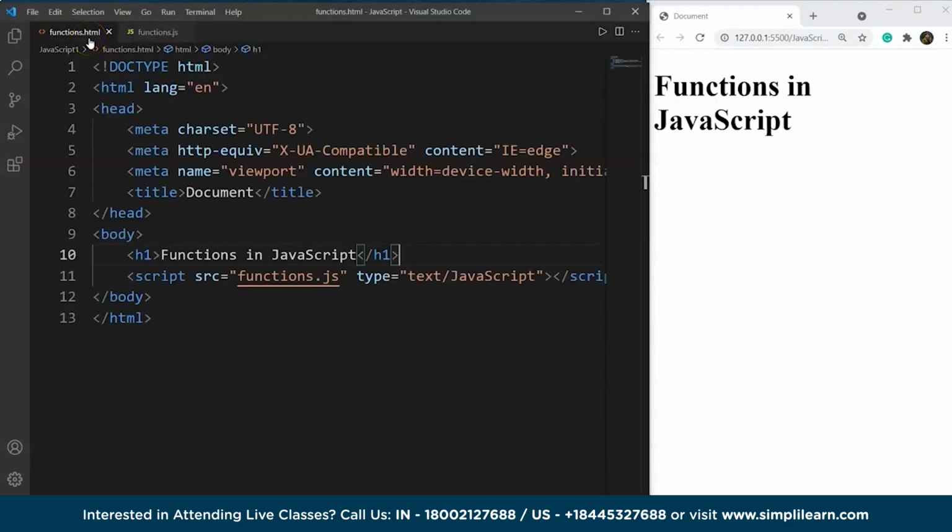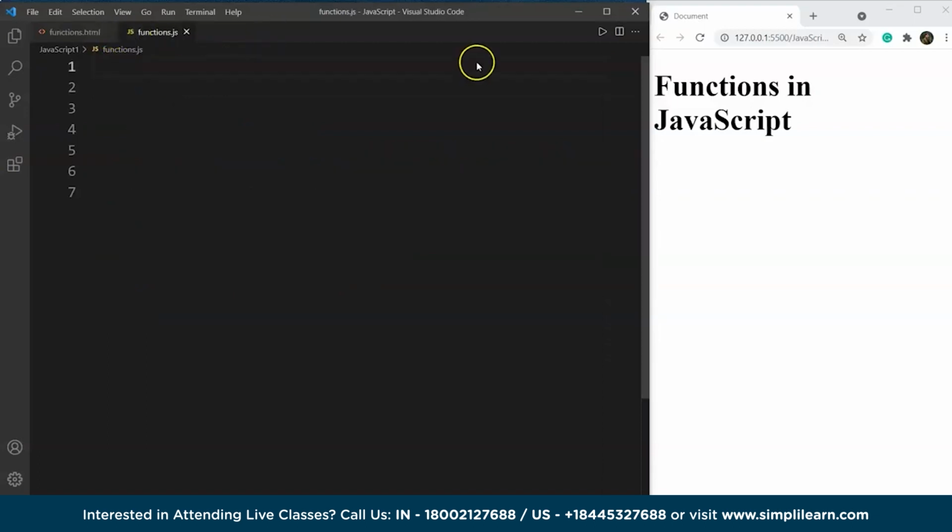The typical definition of function states that to work in a proper or in a particular way. Similarly, functions in JavaScript are a block of code that is used to perform a specific task. In this particular video, we will go through the syntax and usage of functions. So a function has a particular name and we can reuse that block of code again and again in an entire program. For example, let's suppose that we have to add two numbers in a program.